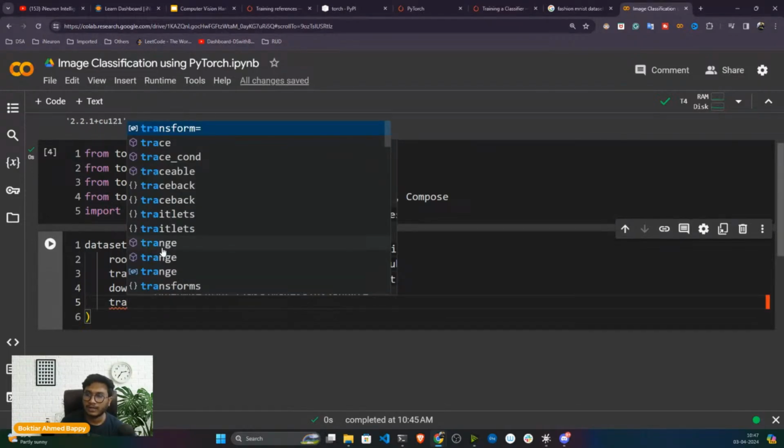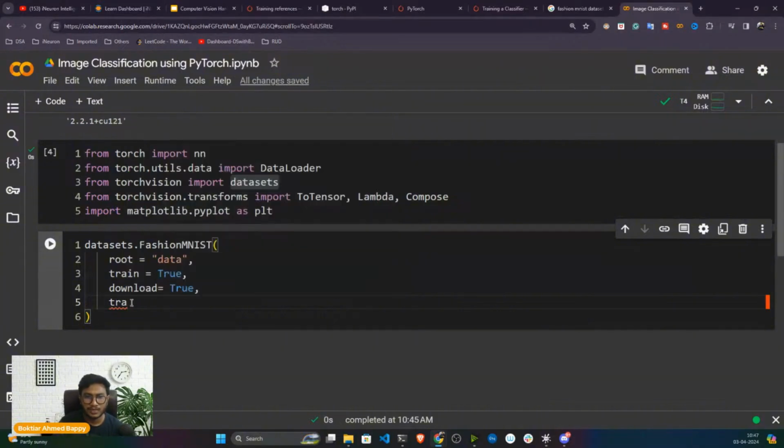So you have to convert all the numbers to tensors. I think you know the tensor. Tensor is a data type that supports GPU computation, CUDA computation. In TensorFlow, Keras takes care of this part and directly converts to tensor, but here you have to convert it manually. So for this, you just need to write transform.